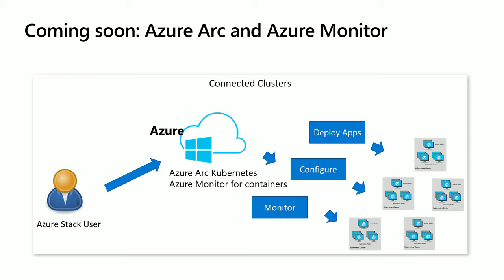So you can plug in the AKS clusters themselves into Arc and then monitor the entire flow from Arc. This will enable scenarios where you just create the cluster on Azure Stack, it pulls down the policies, it configures itself, and then starts reporting to Azure Monitor. And for this, we have a quick demo.